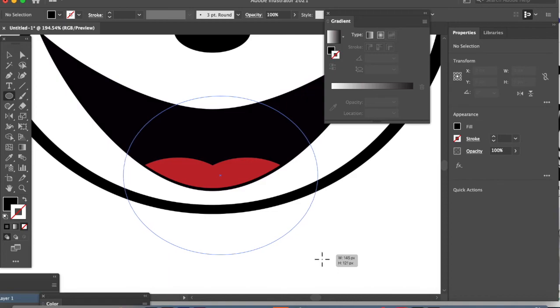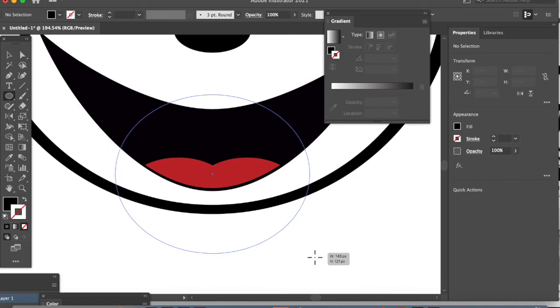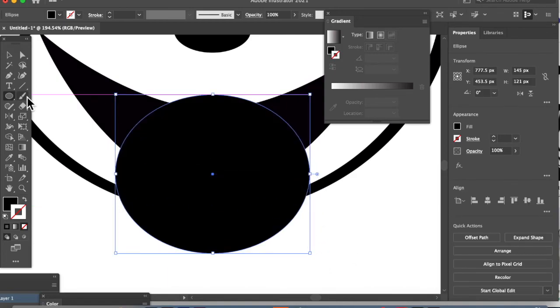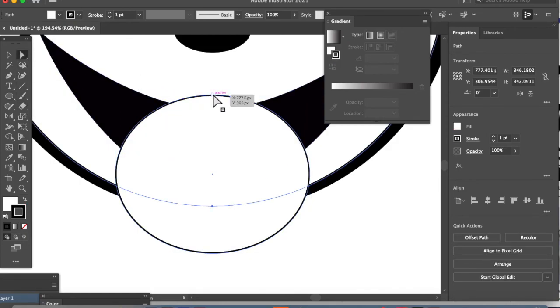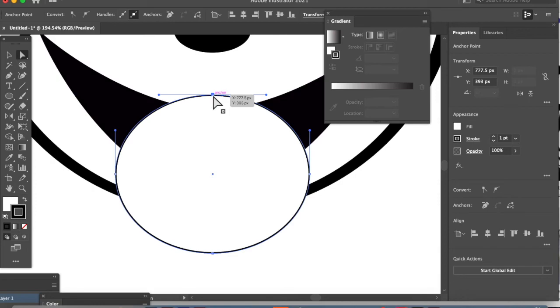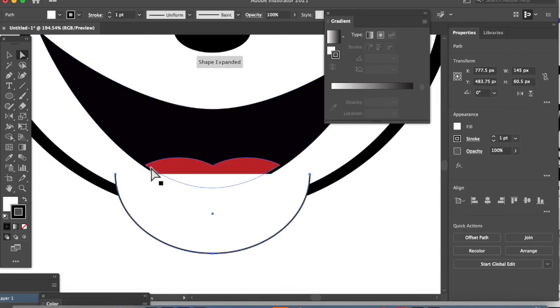And what I'm looking at is where the sides of the ellipse are ending. And I'm going to hit D on the keyboard. I'm going to take the white arrow and I'm going to click on the top point and just hit delete. When you delete a point like that, it's different than using pen minus, because pen minus will get rid of a point but keeps the path closed. This opens up the path.